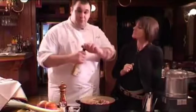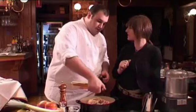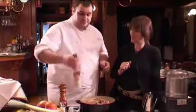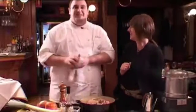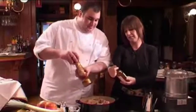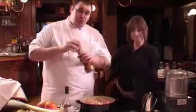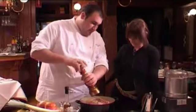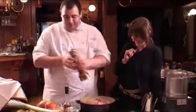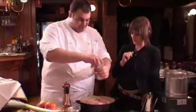Okay. We're putting just a drop of vinegar. Now, what sort of vinegar is that? Because that looks like very expensive vinegar to me. That is a nice white vinegar. It's a good brand one. It's not cheap. Let me just check this. It's Emilian white vinegar. We're going to put in some pepper. Beautiful. Up to taste, yeah? I'm not going to ask you what sort of pepper. No, don't. And some salt. That's a private joke.